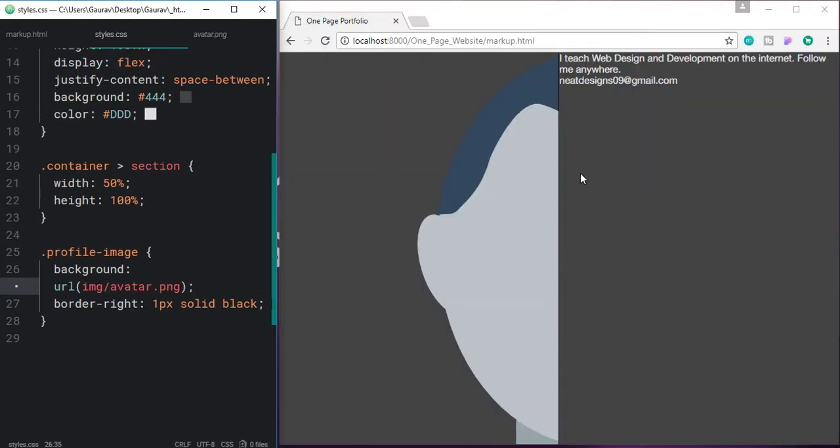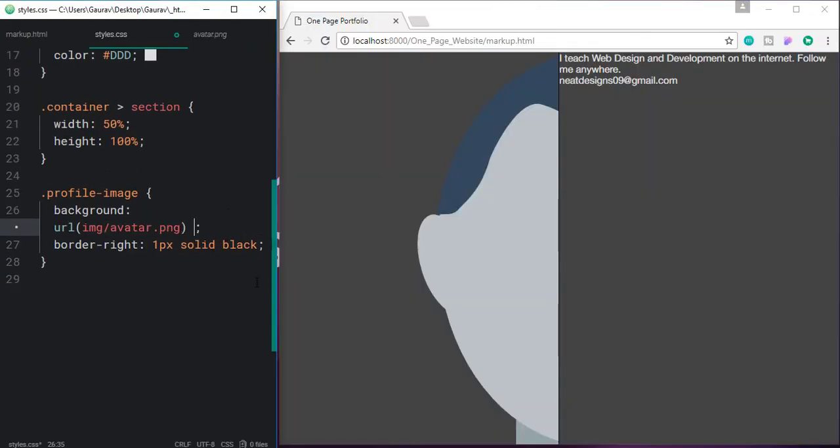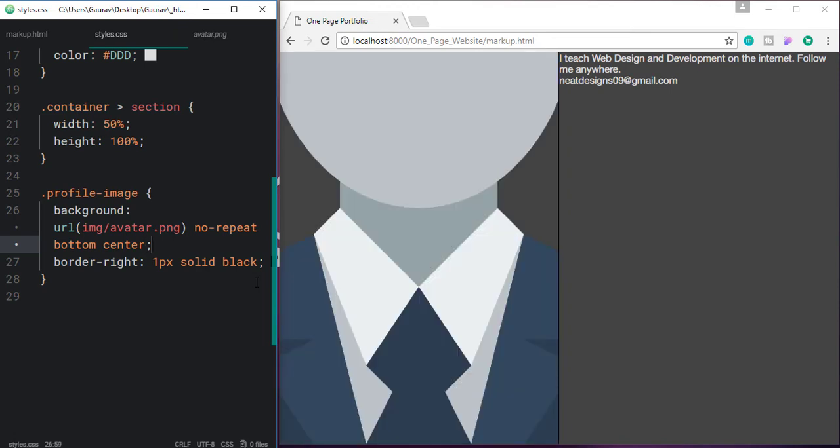Let's see what we have got. Okay, let's say no repeat, and we want that image aligned to the bottom and center, and background size 80% horizontally and 90% vertically.